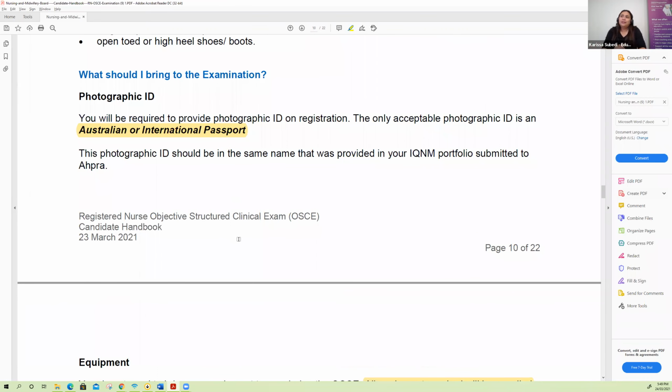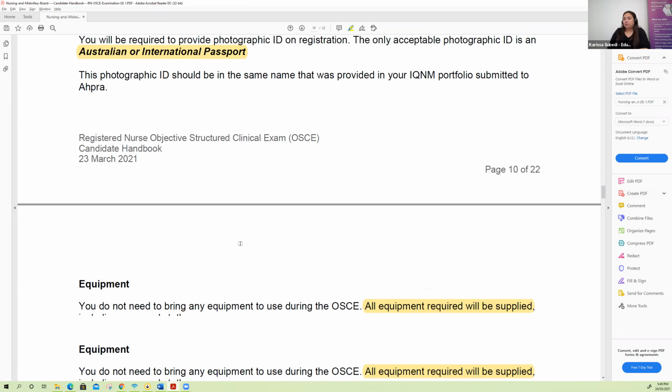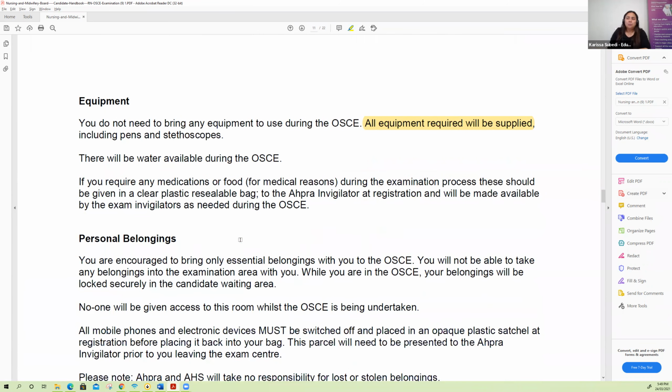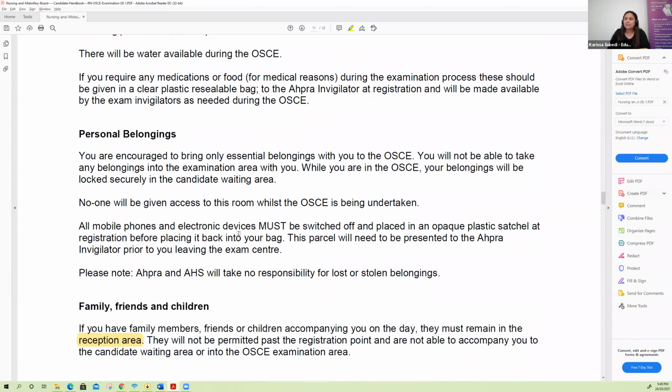The photographic ID that you are required to bring during your examination is either an Australian or an international passport. You'll be provided with all the equipment that you need. Pens, notebooks, notes will be provided to you. So all equipment that you would need will be supplied during the test, so no need to bring this.